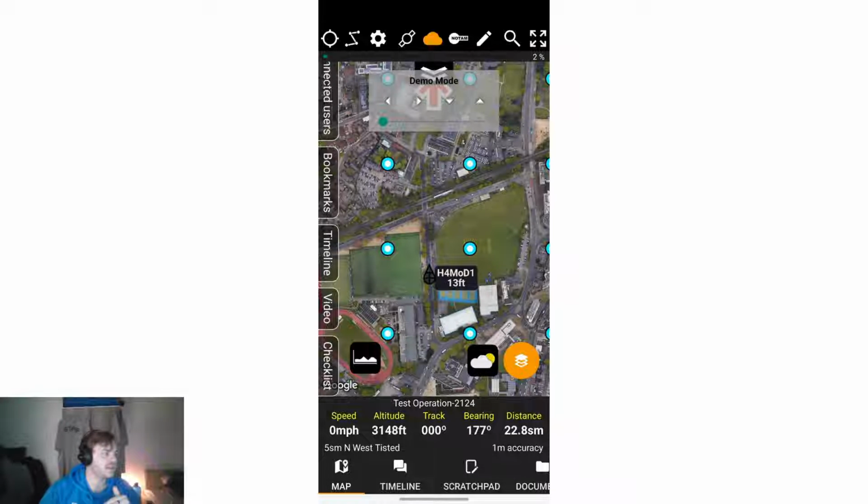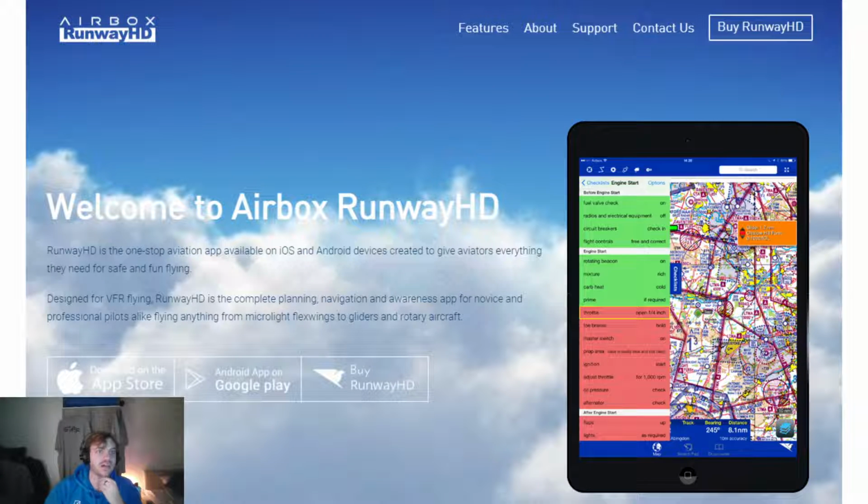But basically it's the bee's knees, and it even has scaling, like Google Maps, right? You open up, you zoom in, you think, okay, I'm gonna land there. How big is that really? I think with three taps you could get a ruler, and it could show you how big your helicopter is, how big the space is that you're trying to observe here. And I thought that was amazing because that's something that we were told by pilots that they would like. They would like to have adequate scaling, and this thing offers that.